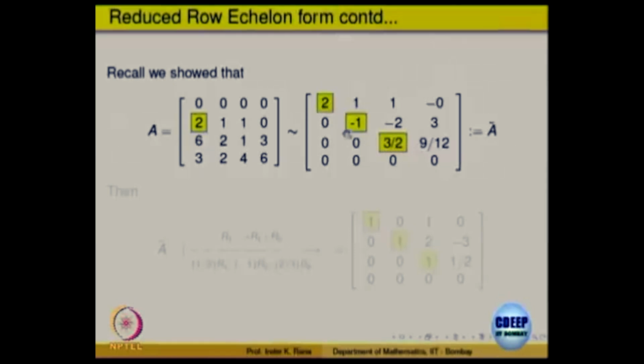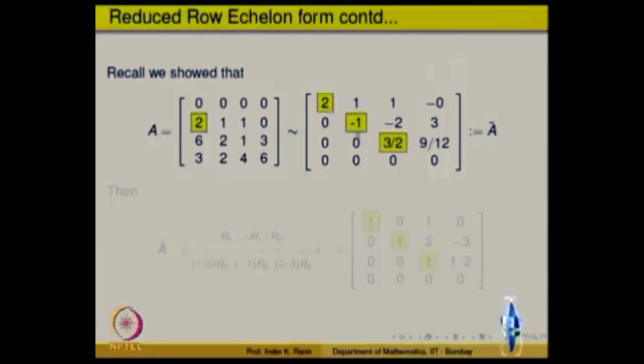Once the pivots have become 1, I can use that to make the entry above the pivot 0. This entry is 1, right. I can make that entry 0 by doing a row operation on the first row and the second row. That will not change this entry, right, that will stay as it is. So, on the left side the entries will not change. So, this pivot will remain as 1 by that row operation. When I try to make the second entry in row 1 equal to 0, I can do it here itself also. I can just add this row to this, that will make it 0, right.